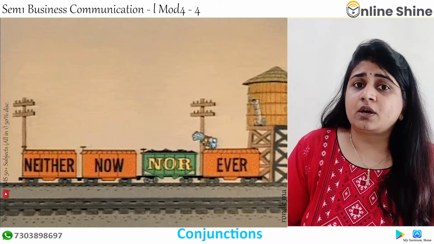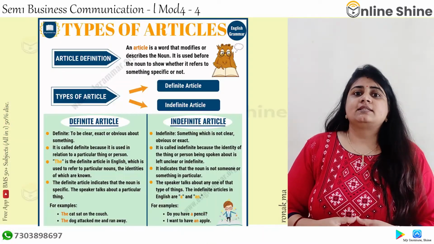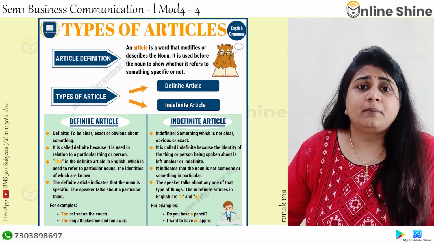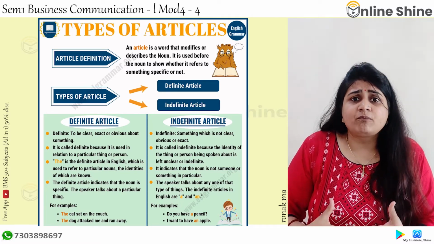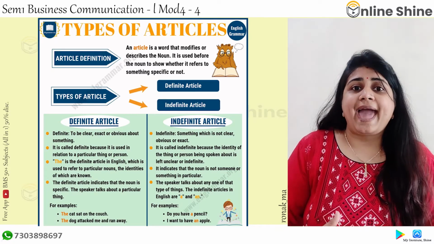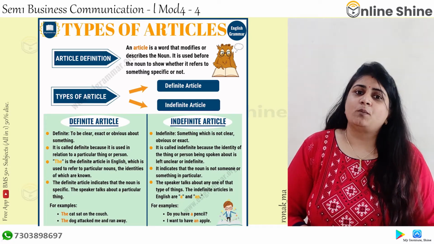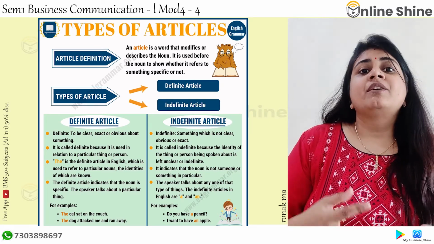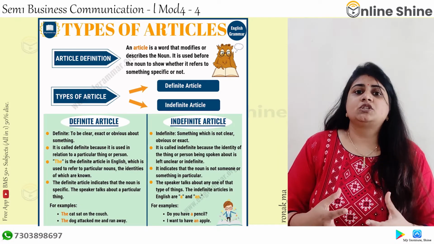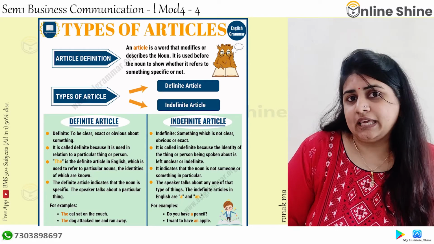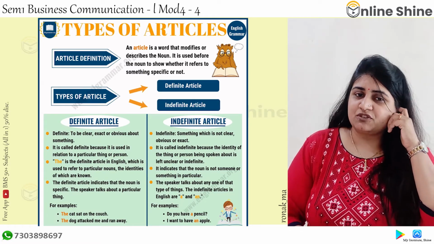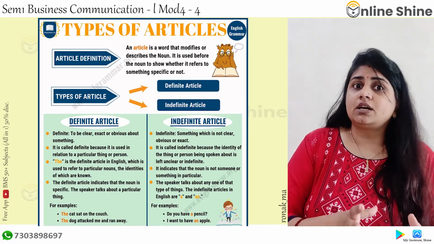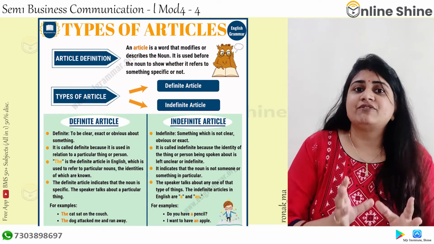When we talk of nouns and pronouns, we also talk of articles. That is, words that give a definition to a certain object, place, or theme, to give more emphasis to that fact. So a, an and the are the three articles that we commonly use to define a certain noun or pronoun. When we talk of something specific, we use the article the. So the Himalayan ranges, the Great Britain, the world is just one, right? So it's specific to it.